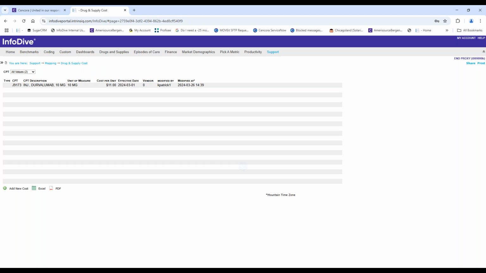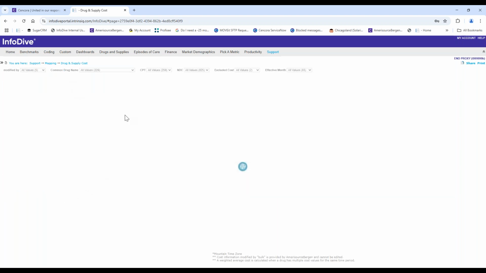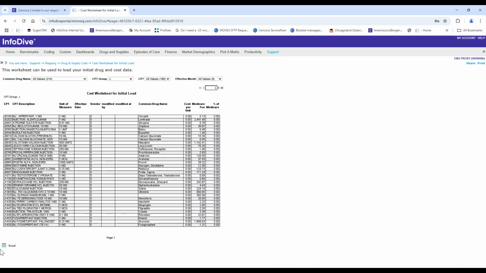And then if I come back over here and I want to download that initial cost sheet, that's under the same tab, and that's here. So you could just download this. You could take this out to an Excel spreadsheet, give this over to your person who orders drugs that, you know, has easy access to all this.